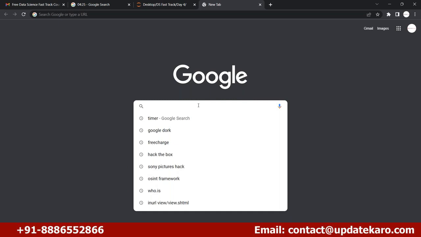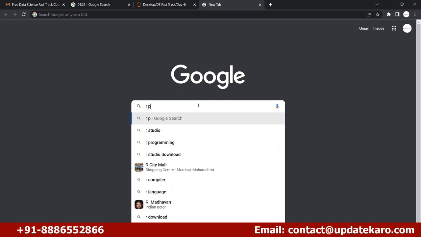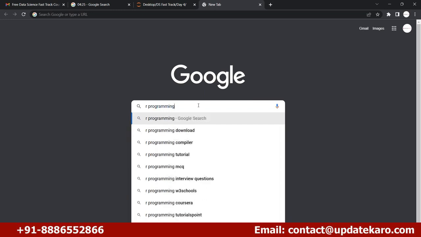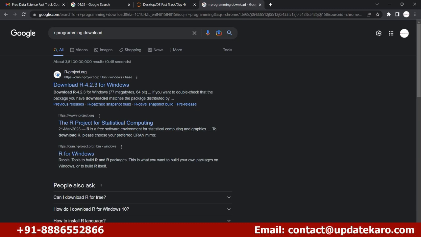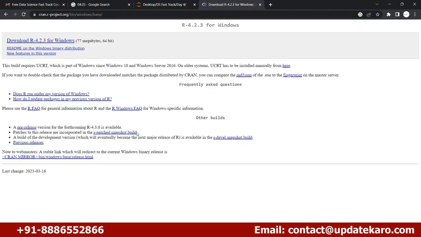If you want to download R, you can simply search for R programming download. Here you can see the first link, download R, the latest version 4.2.3 for Windows. Just click this link. Here you will find download R 4.2.3 for Windows.